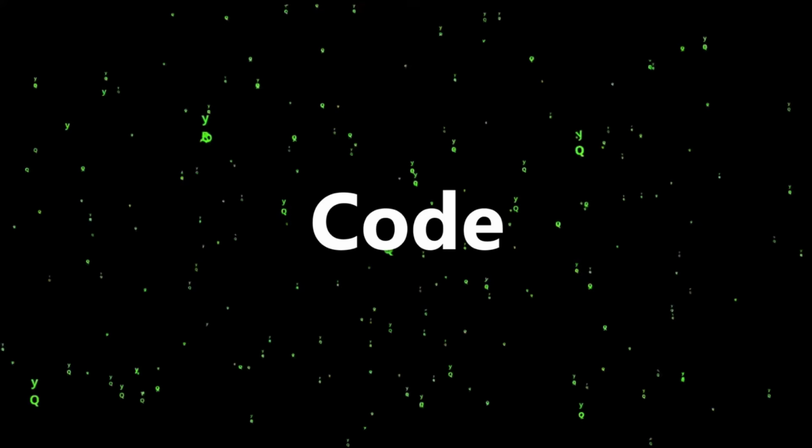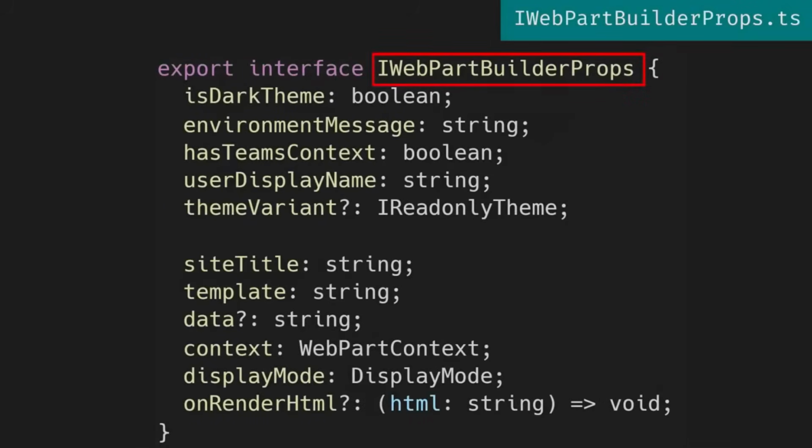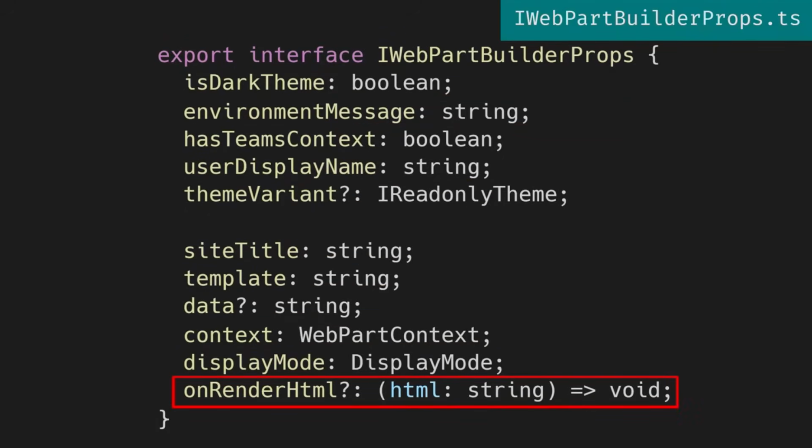So that's pretty cool. How do we do that in code? I'm going really quickly here, but in my interface, what I did is I created an attribute or a property that creates a function, an event handler that receives HTML that has been produced by my web part.